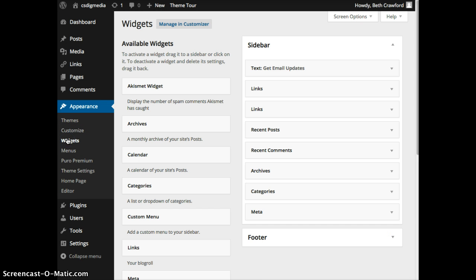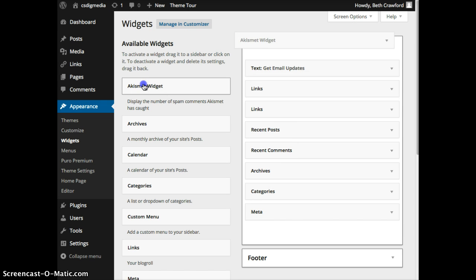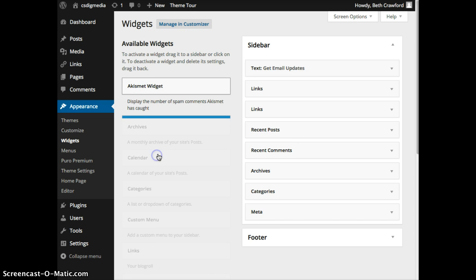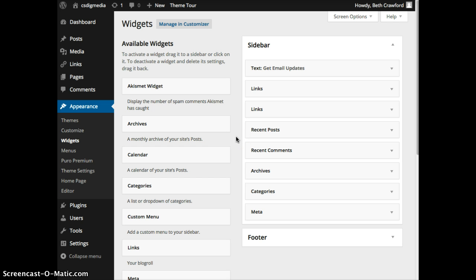Widgets? Well, what widgets are, this is a GUI. This is a graphical user interface. Over here, these are the things that actually appear on my site. Over here, these are the things that I have installed in my site, but I don't actually have them visible to the user. Okay, when you install some plugins, they will let you drag, just like this, a widget over to the site and add the feed. Make sure that if you've installed plugins that you can, a widget appears.